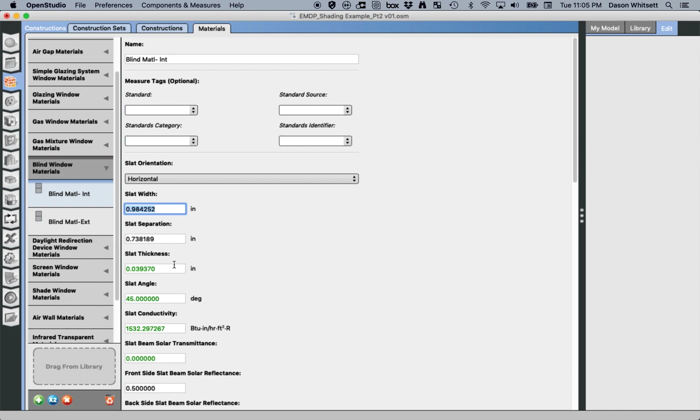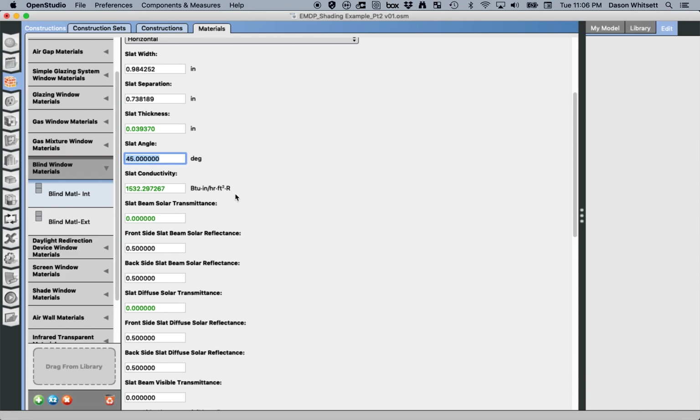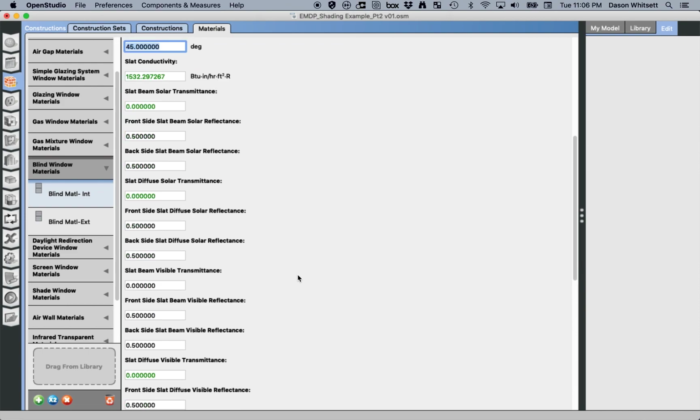You can control the separation, the thickness of the slats themselves, their default angle. There's a wide array of factors. The input-output reference guide has detailed descriptions of what all of these parameters are about, and I've got a link to that in the class manual.